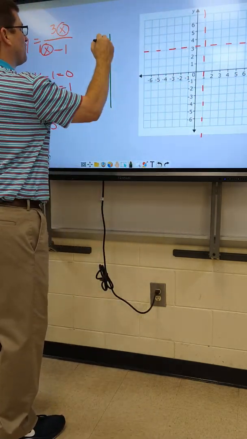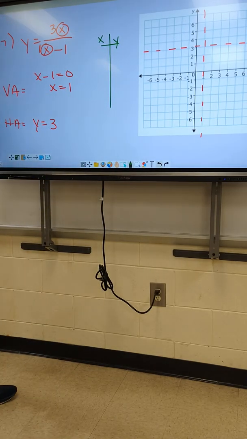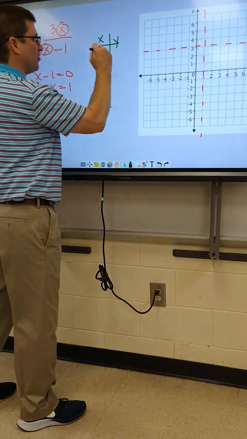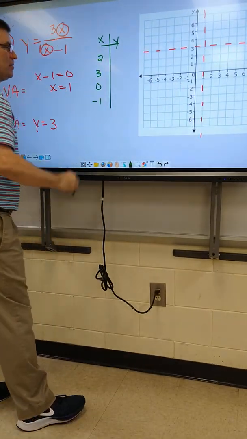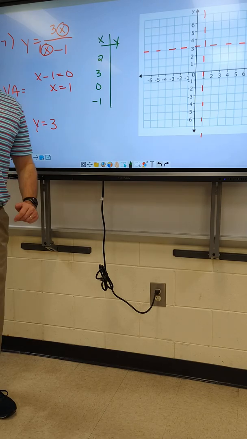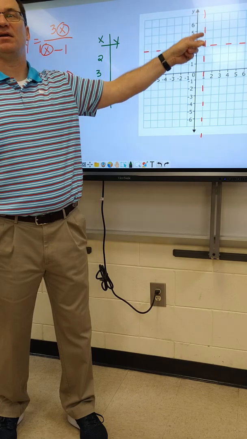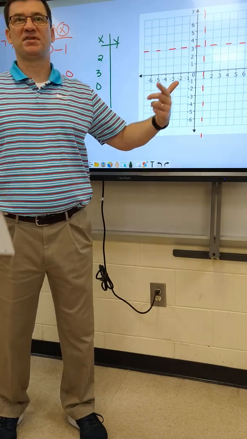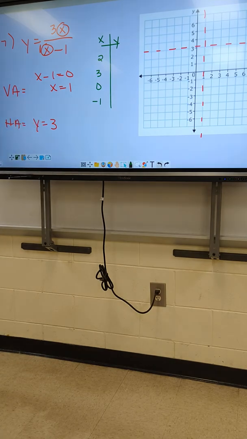All right, you guys give me the 4 numbers I got to plug in. On the right side, plug in 2 and 3. On the left side, plug in 0 and negative 1. What's going to be the answer if you messed up and you plugged in positive 1, which is where the dotted line is? You're going to get error. Several of you did that on the last one. You can't plug in the number where the dotted line is.